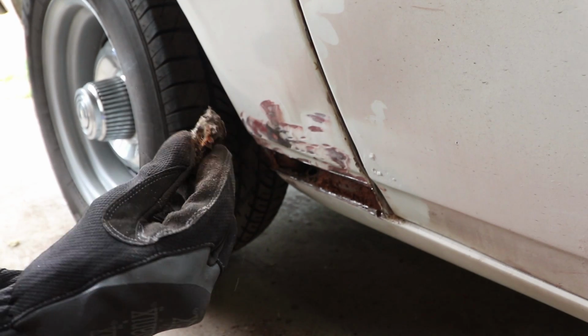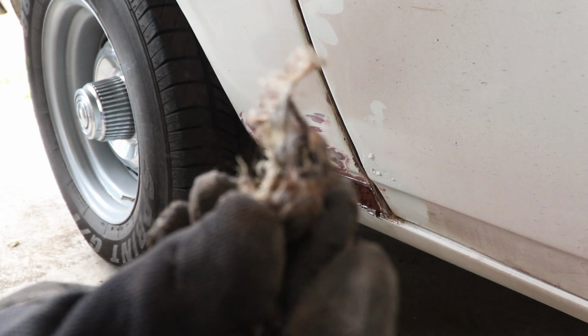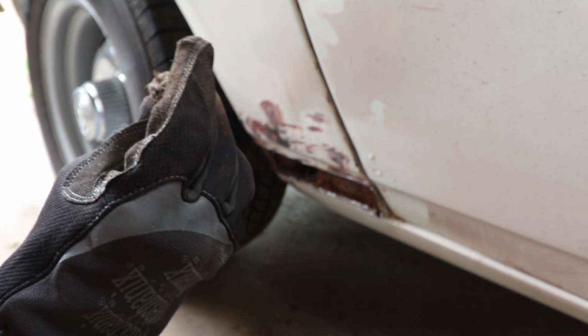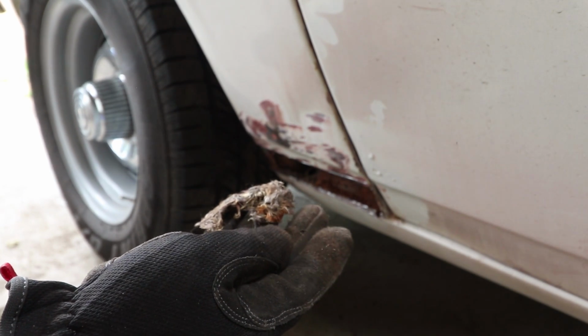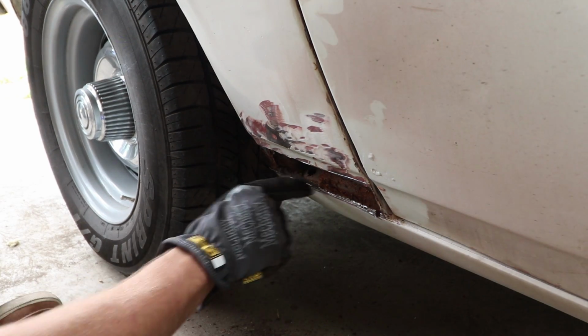That is literally a rat? Some sort of animal. It's all furry and bony. That's what caused the rust, apparently. Living matter. What is that? Oh, there's the skull. Oh, it's a rodent. Sweet. I think all the rust in the bed of the Yoda is caused by grass stuck in the bed.